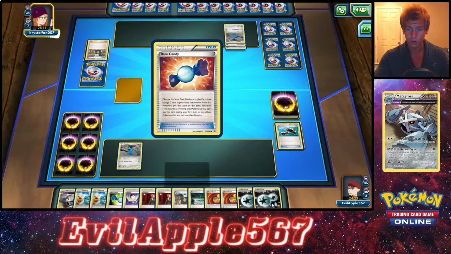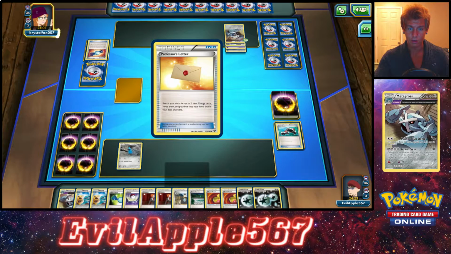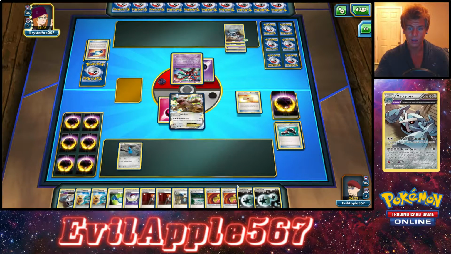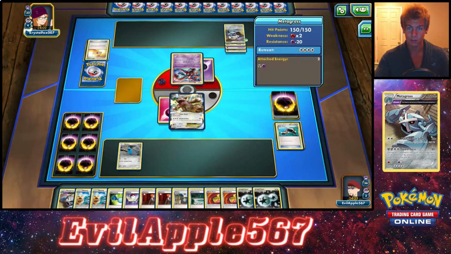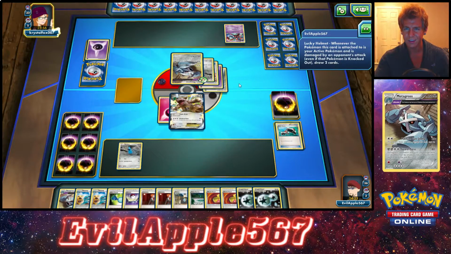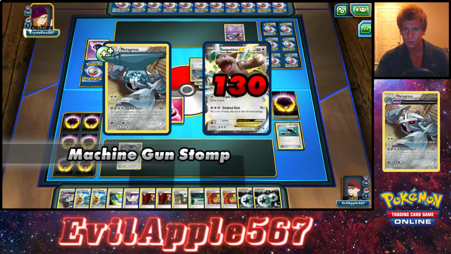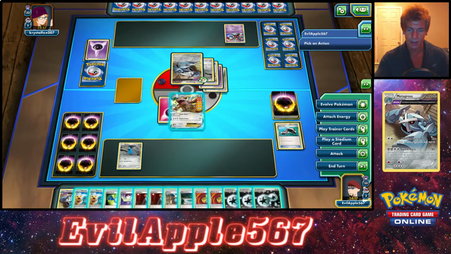We have a Fairy Garden, we have a Lysander, and we have a double colorless, so if we can find a way, and we have 2 Muscle Bands, so we probably can knock out this Metagross next turn. And if we do that, then this guy's going to be in a rough spot, because I don't think he's knocking us out here. 130. Okay, cool. So we need to make sure this definitely counts.